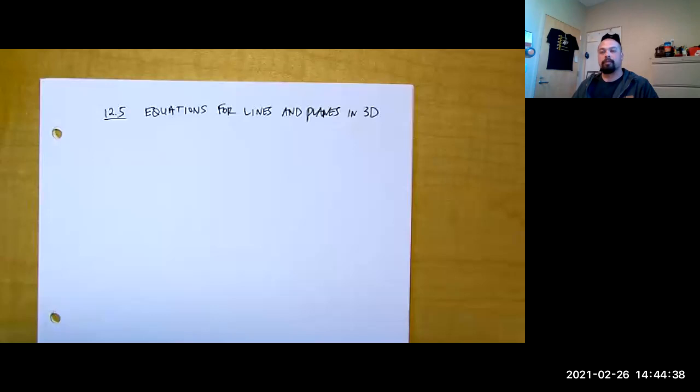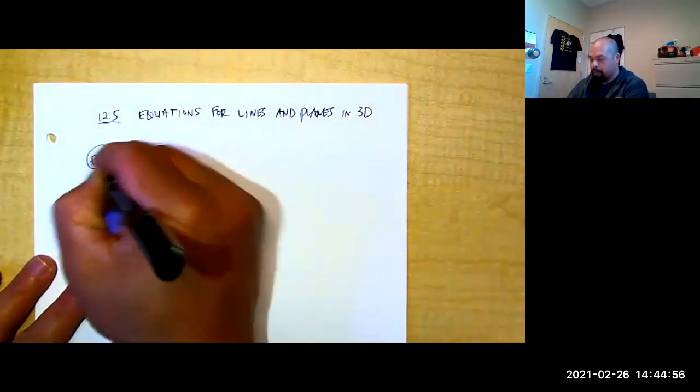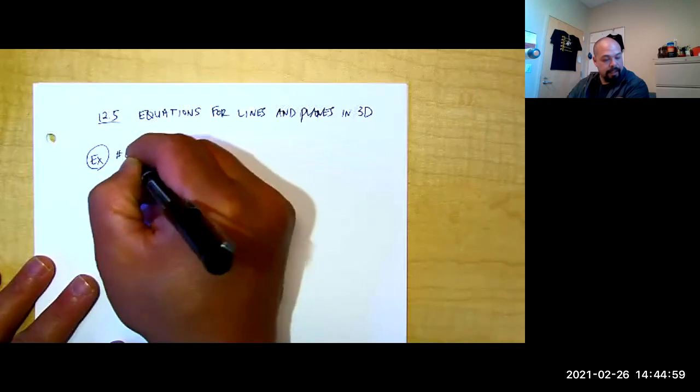And then we dealt with most recently equations for planes, right? As long as we know a point on the plane and a vector normal, perpendicular, orthogonal to that plane, then we can define that plane in 3D space, okay? So now kind of combining that information, let's go through some examples here. So let's check out this problem. Let's try number 46.